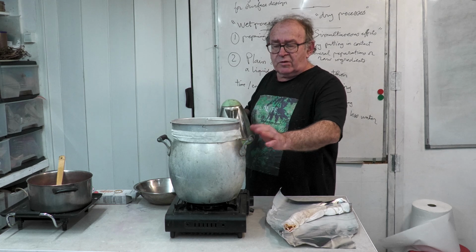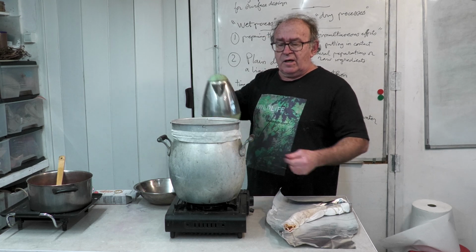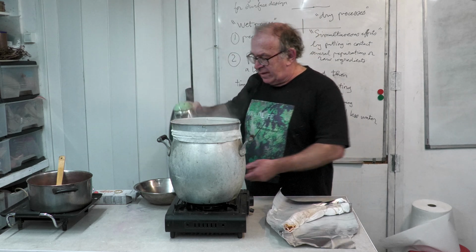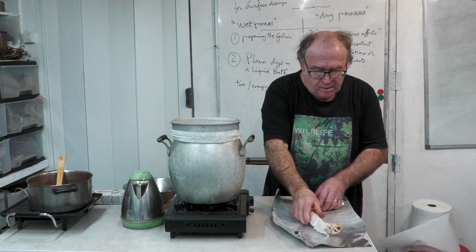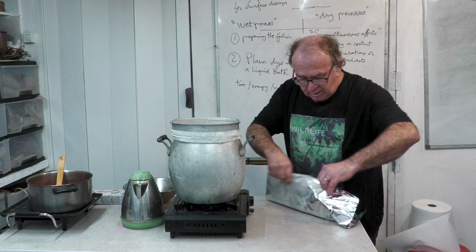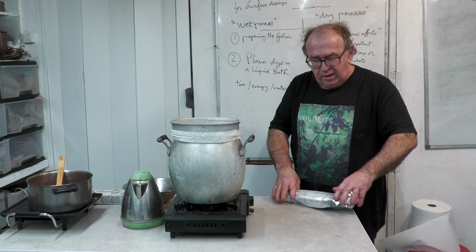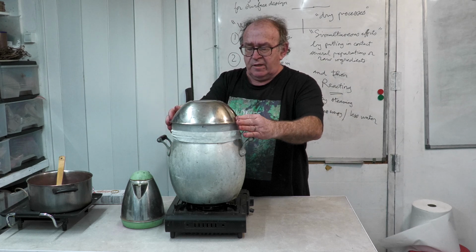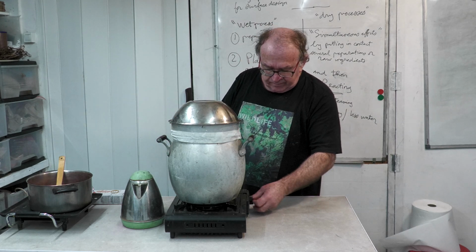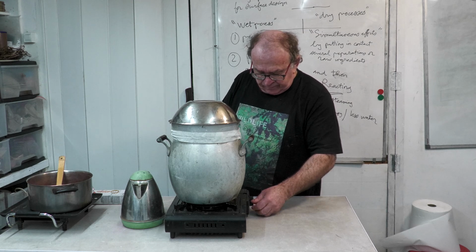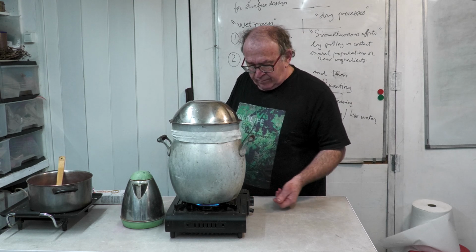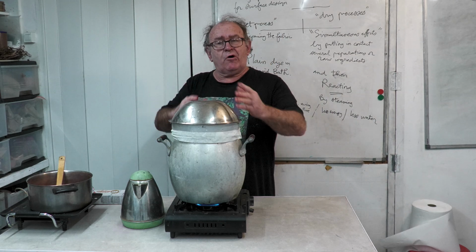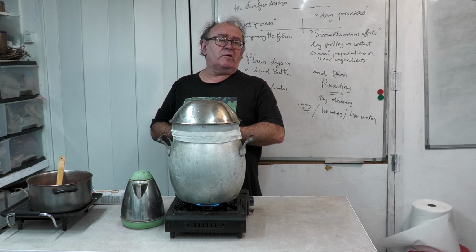Okay, I have my old couscous pot here, and I will put hot water in it. And then I will take my mummy and protect it a little bit like this, and then it takes a bit of time. So I will boil my water and I will have a kind of hot, humid chamber.